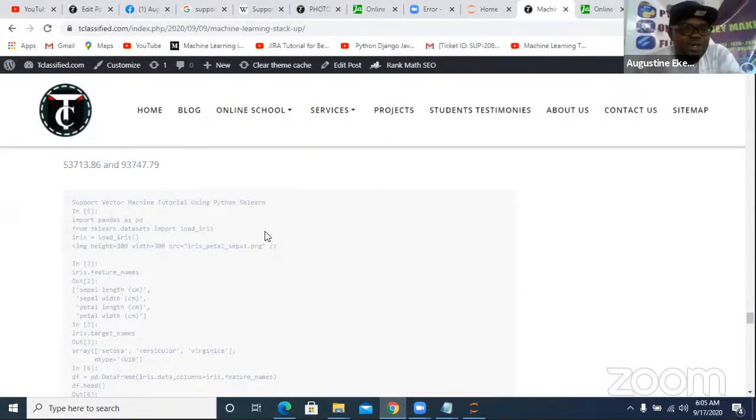Now, what problem are we going to be looking at? We're going to be looking at the iris data set. We're going to be importing it. These are the first things we did. We imported what? Pandas as pd. Then from sklearn.datasets, we imported the iris data set. The data that we've been using so far is in Excel, isn't it? We save as CSV and import using what? pandas read_csv, isn't it?